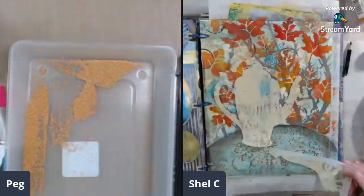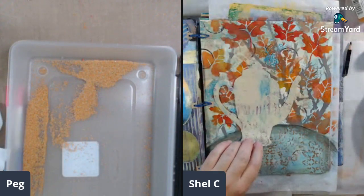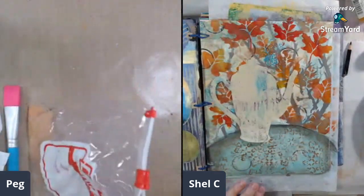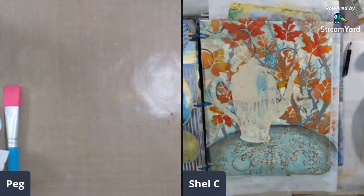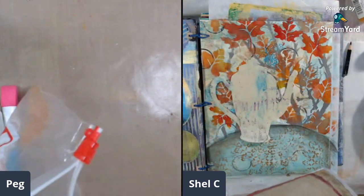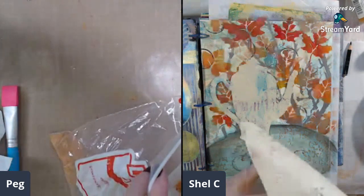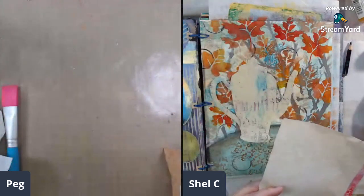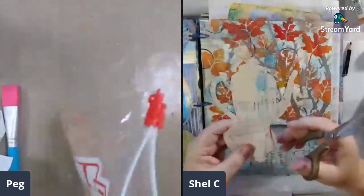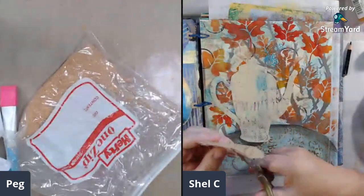It's all about building components, right? Oh, and then I put that right down on my wet page. I'll dump the rest of this back in the bag. Okay. So that's kind of cool.